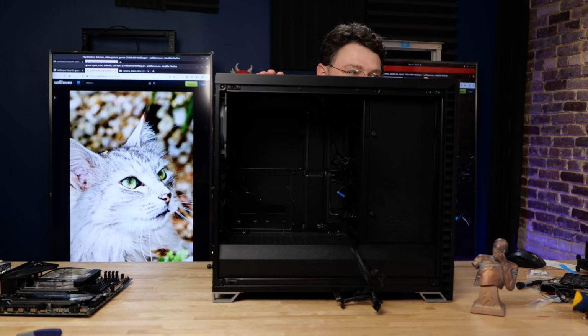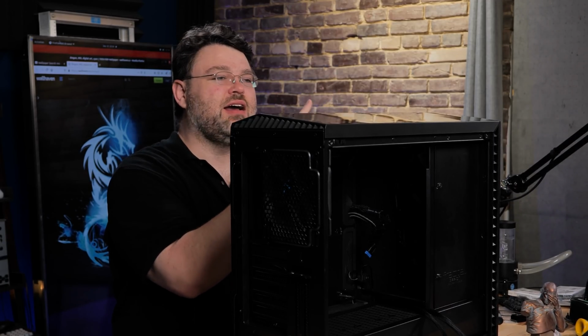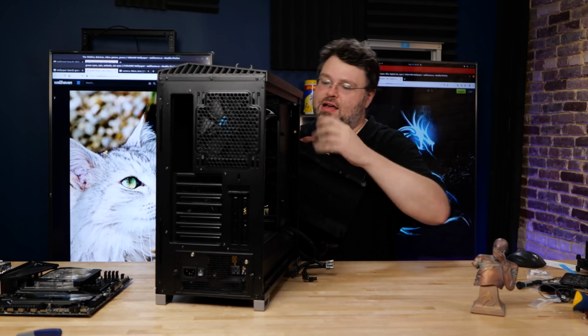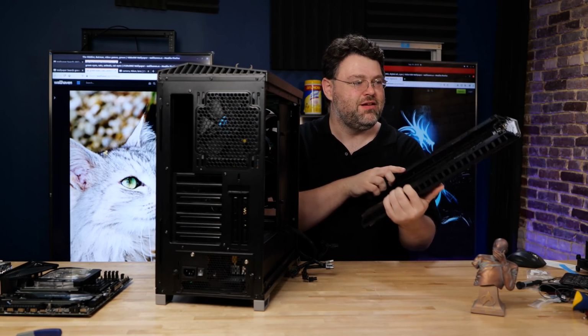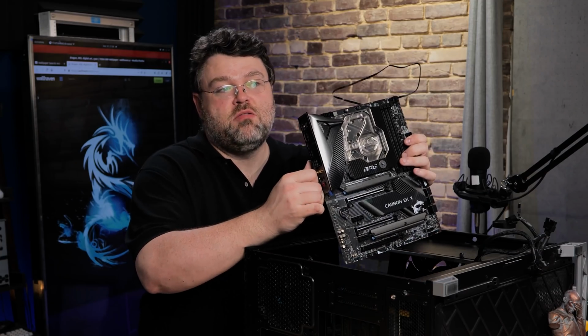is the Fractal Define Vector. Look at that blackness. It's got exactly what I need. Tempered glass, USB-C, and tempered glass. And pogo pins for the front. Oh, the front's heavy. All that tempered glass. Did I mention this monoblock has rainbow? Rainbow.